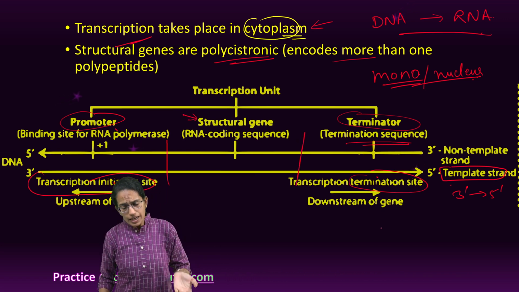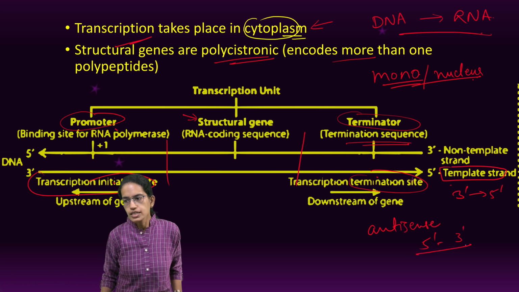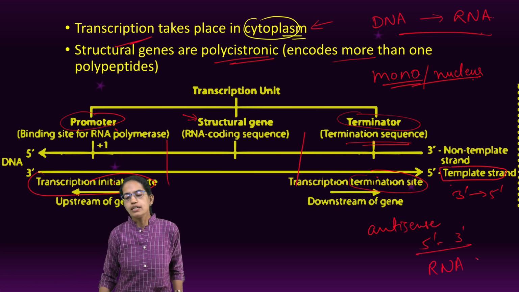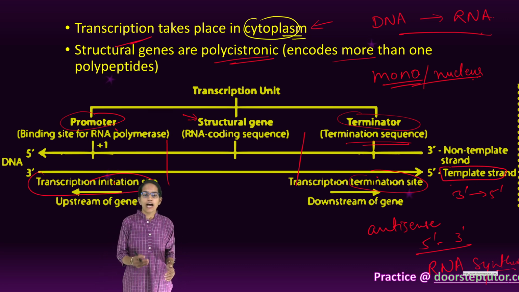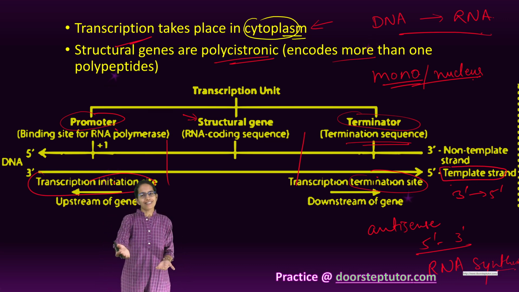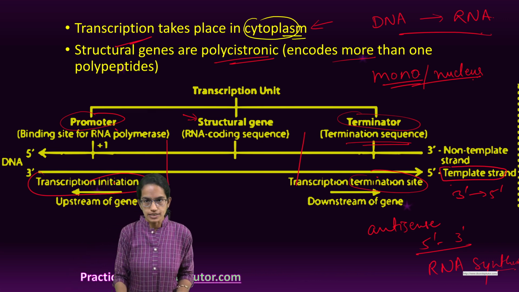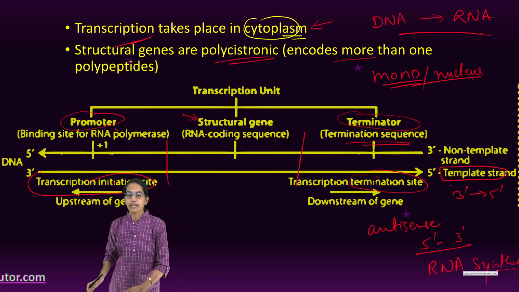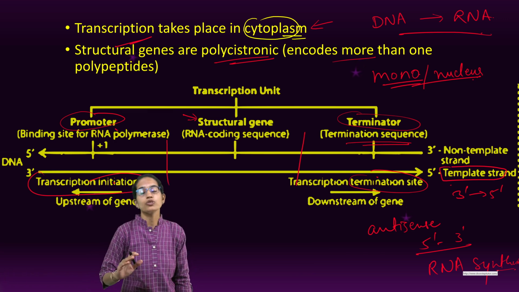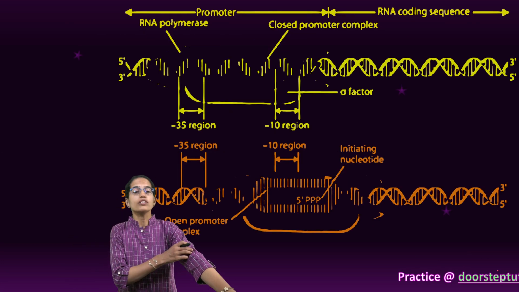Now, against it is the antisense strand, which runs from 5' to 3', and this is also the same strand as the one used for RNA synthesis. Now, what is required for RNA synthesis? As we know, RNA polymerase is required for initiation as well as elongation. Along with RNA polymerase, in the case of eukaryotes, you would also require enhancers, which we will understand when we focus on eukaryotes.